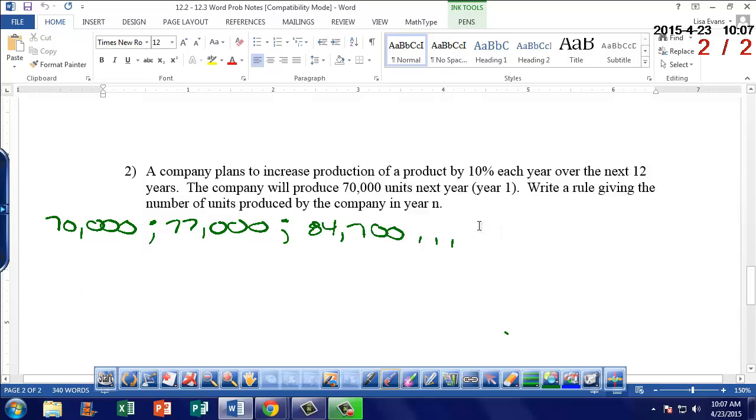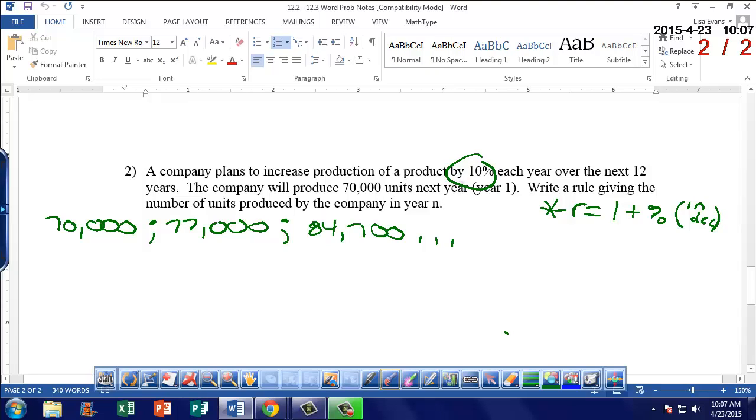Or what you can realize is when we're doing the common ratio, anytime we're doing a percent increase, the ratio is going to be 1 plus the percent increase. Of course, when we do percents in a mathematical problem, we put it in decimal. Okay, so let me show you what I'm talking about. So if the increase is 10%, I'm going to take 1 and I'm going to add it to what would 10% be in decimal form, 0.10. So my R is going to be 1.1. Now if you calculate this, if you do 77,000 divided by 70,000, you are going to get 1.1. So either way, okay, this will always work when we're doing percentages.